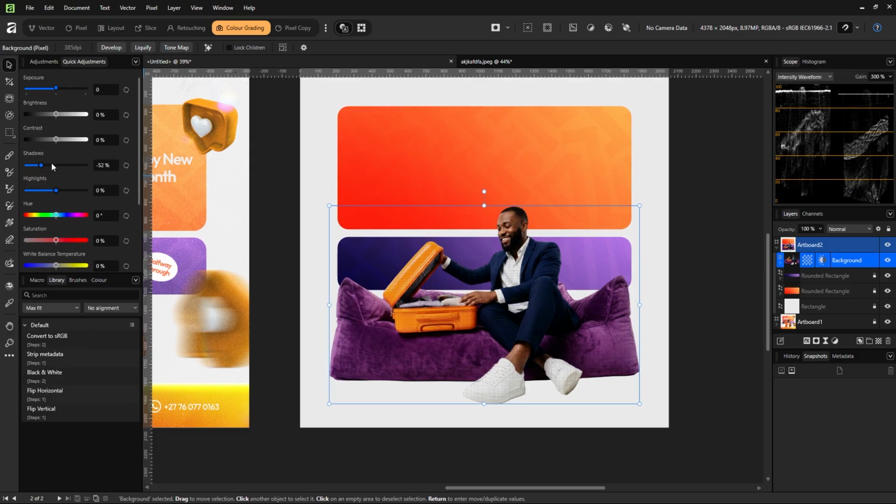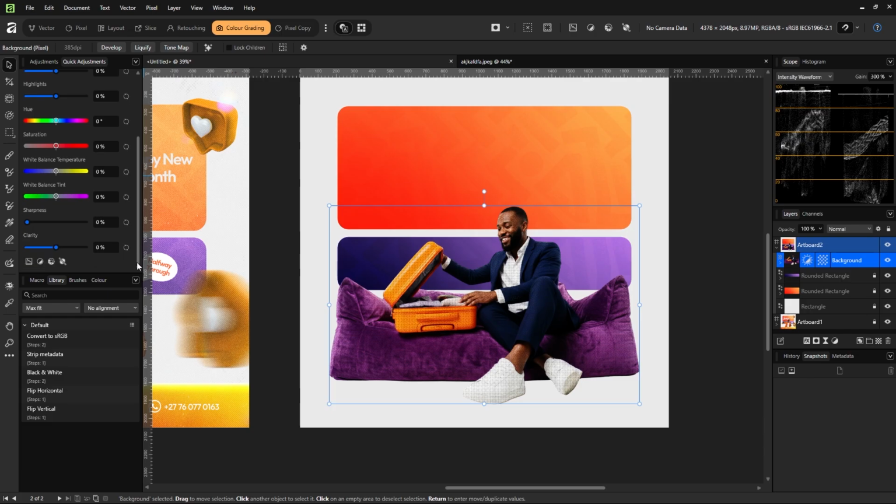Let's decrease the shadows. Increase the contrast a little bit. Bring back the shadows. Like that. Brightness and clarity, bring up sharpness as well.